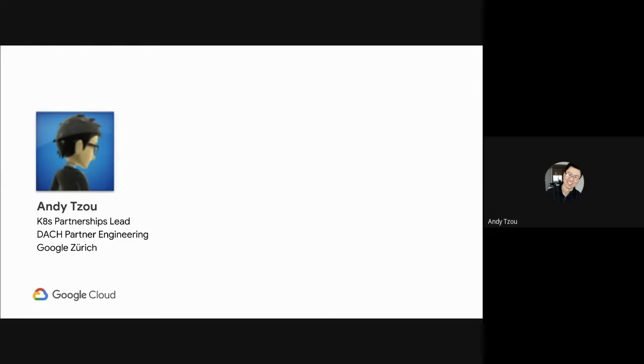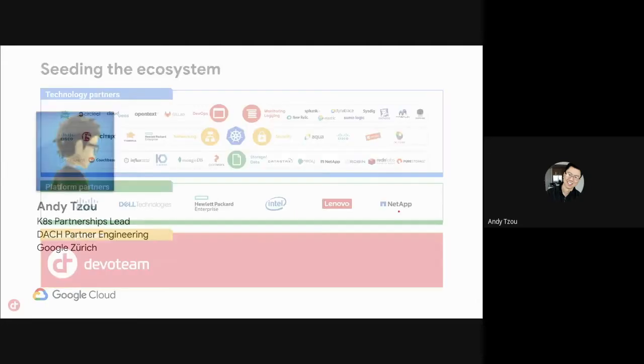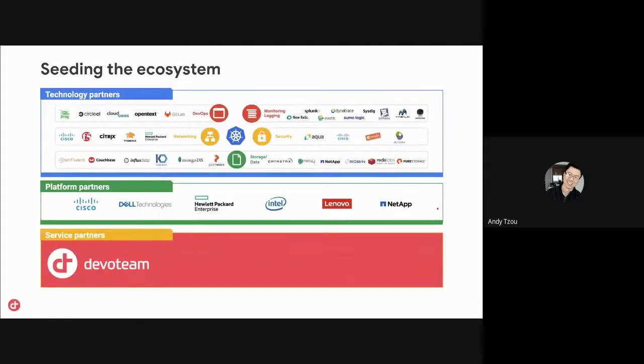So I personally cover the DACH region. This is Germany, Austria, and Switzerland. But of course, Devoteam is Europe-wide, right? So quick words about what does it mean, partnerships and partner ecosystem. It's been really exciting to see over the past 2 years.